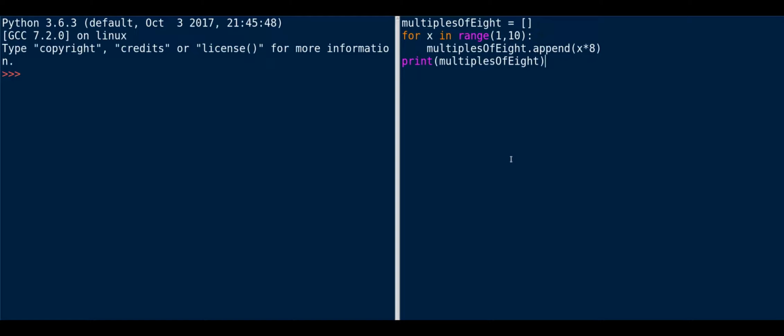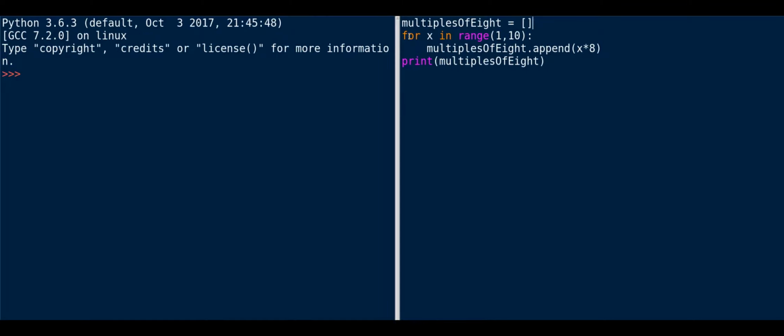This is the code we might come up with if we didn't know what a list comprehension is. What we've got here is simply a statement creating an empty list called multiples of 8.